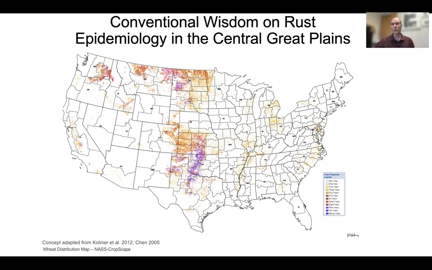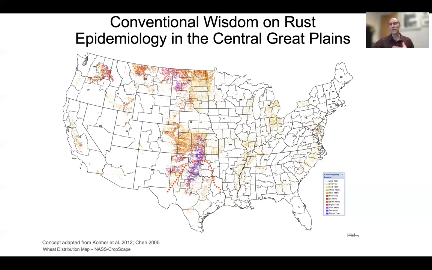So the conventional wisdom for rust epidemiology in this wheat producing area is that the rust diseases typically do not survive in these central regions, but rather survive in the south central portion of the United States, primarily within the state of Texas, as I'm indicating here by that initial dashed red line. The growing conditions and the environment within this area that favors the overwintering can also set the stage for potential movement through the extent of that overwinter survival, but also the local conditions influence the ultimate size of that pathogen population within these potential source regions.